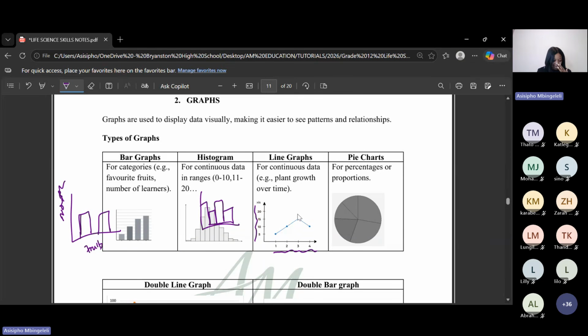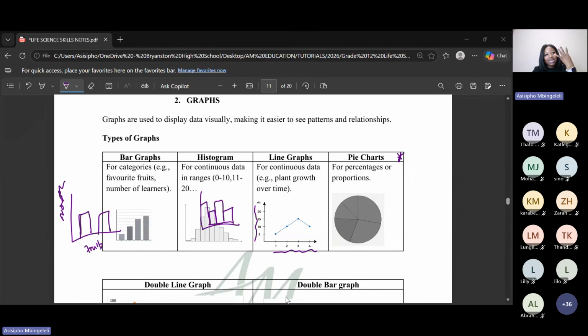Hey, I'm going to tell you this. Gauteng, I'm not sure about Western Cape or whatever. When you're writing your prelim, can you pack your protractor, please? Pack it, pack it, pack it. If you look at the past 4 years, and I'm going to reference Gauteng papers because I teach in Gauteng, right? There has been a pie chart in the prelim exams the past 4, if not 5 years. Carry it to be safe.